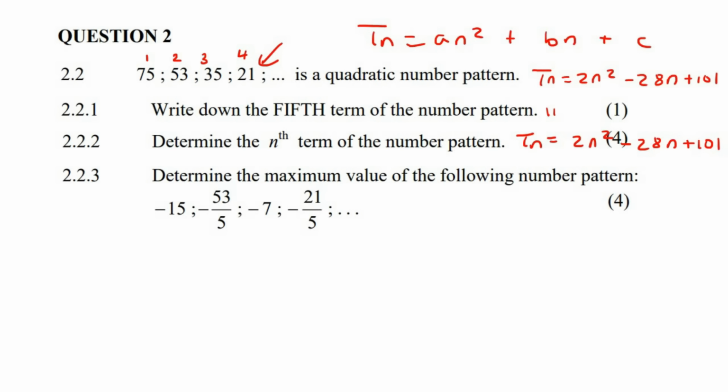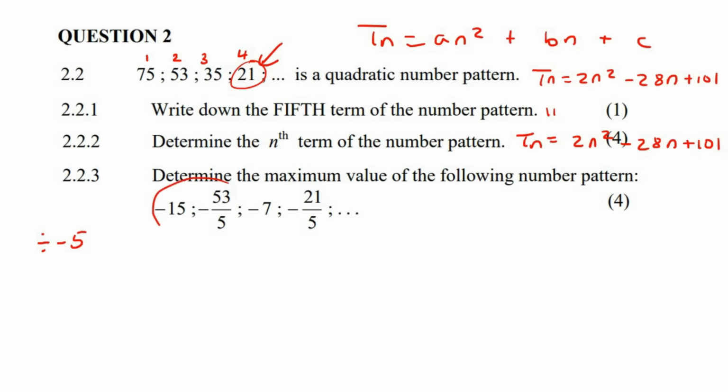Well, if you look carefully, I looked at this part here, 53, and then I saw there was a 5. So I thought maybe they're dividing by 5. So I tried to divide this number by 5, and I got 15, but this is negative 15. So then I said, okay, maybe they're dividing by negative 5. So you can say 75 divided by negative 5, and it does give you that. You could say 53 divided by negative 5, it does give you that. That's good. 35 divided by negative 5 does give you that. And then 21 divided by negative 5 does give you that.